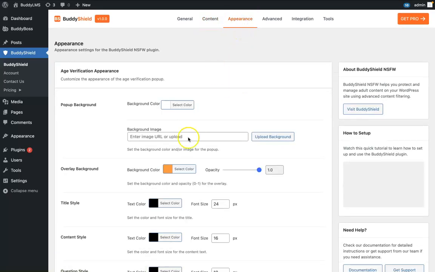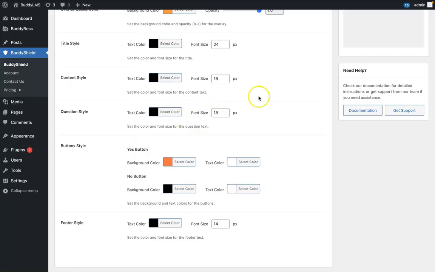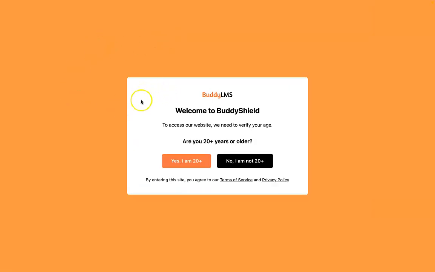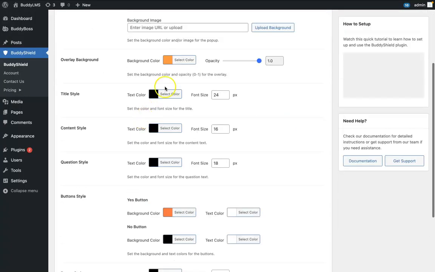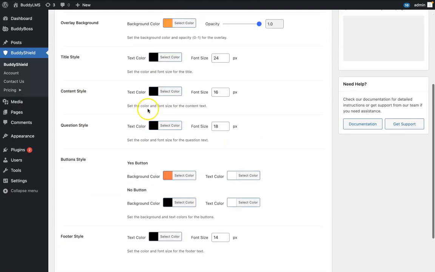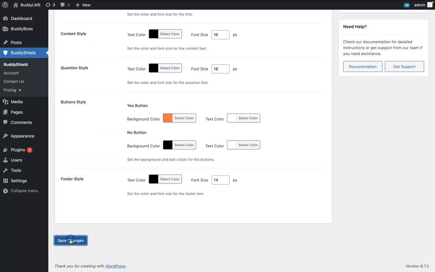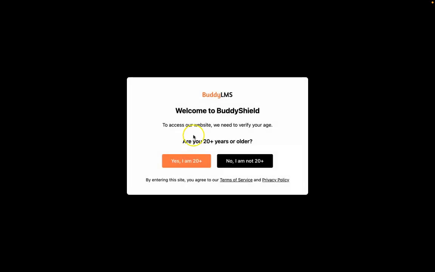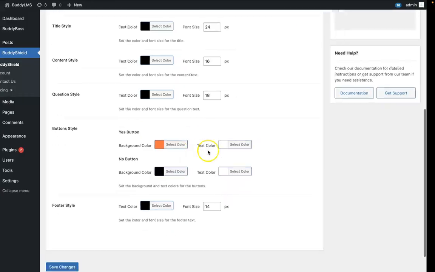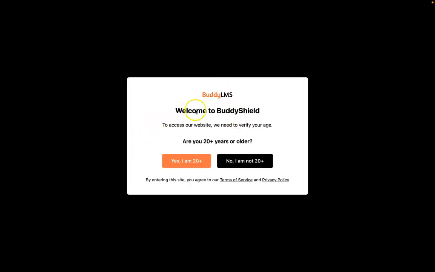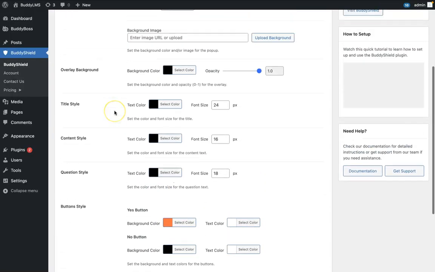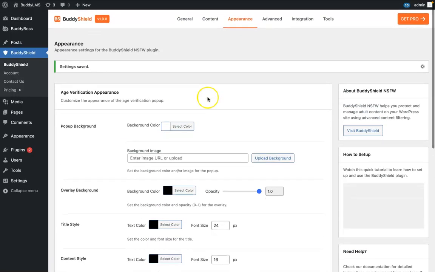In a similar way, if you want to change the layout, you can change the overlay background, the pop-up content, the pop-up area, and the text. We have all the options for that here. For example, I want to change it to black, and I save it and review it. It will look something like this. So this is how the layout works. You can customize everything in this part, and change the font color of particular text. We have all the settings here, and you can go through them one by one.